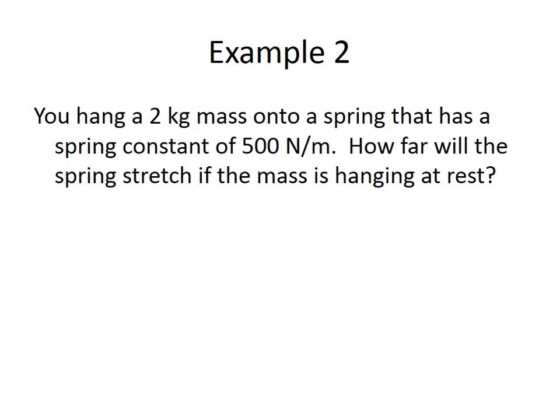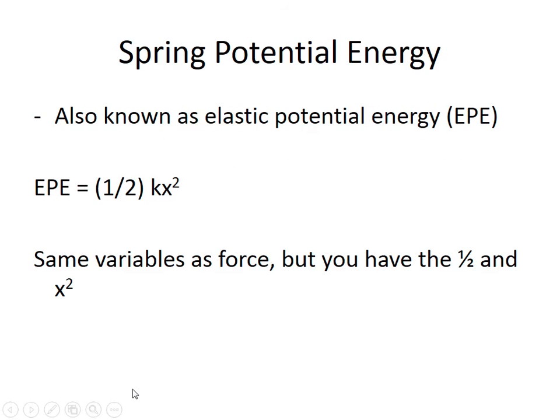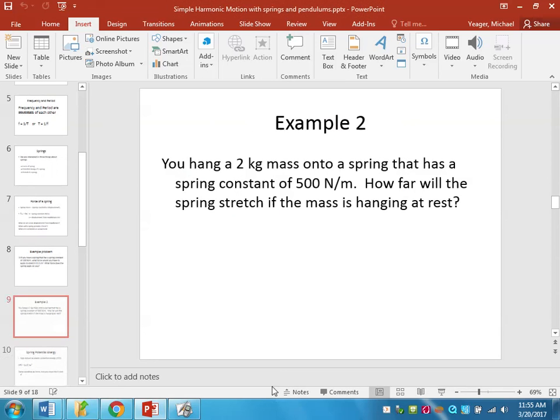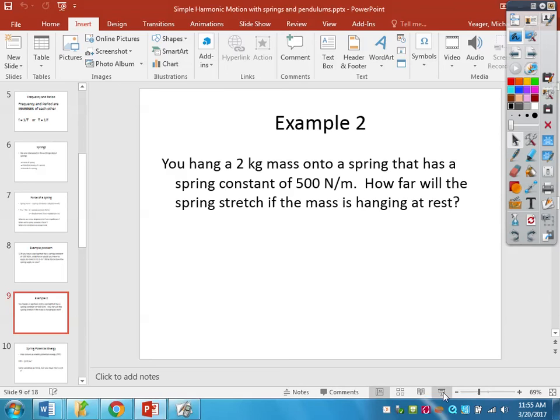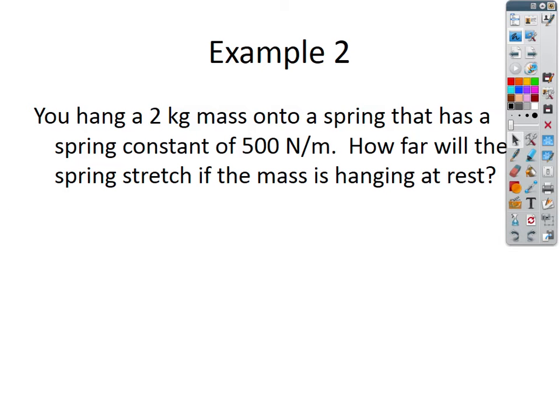All right. This is going to be a more common problem. You're going to probably get the first one too, just so we know you can use the formula right. This is going to be pretty common, because this kind of extends it a little bit more back to an old unit on forces. So you hang a 2 kilogram mass onto a spring that has a spring constant of 500 newtons per meter. How far will the spring stretch if the mass is hanging at rest?